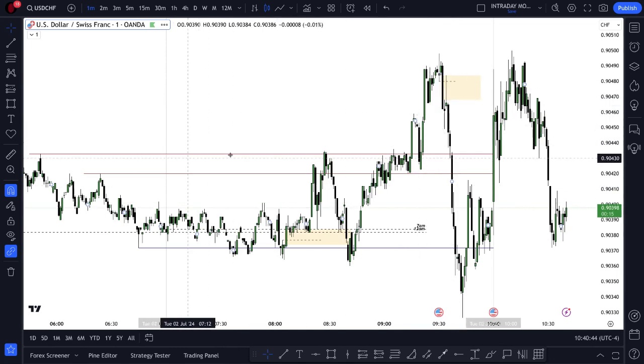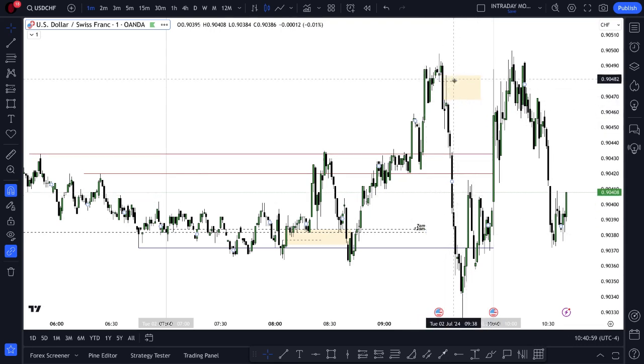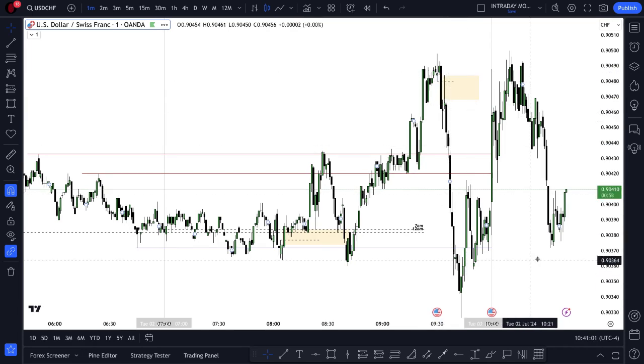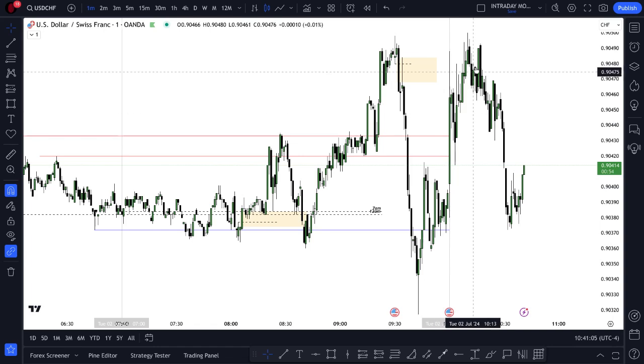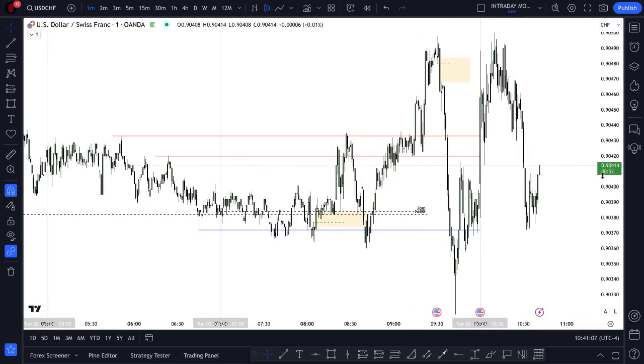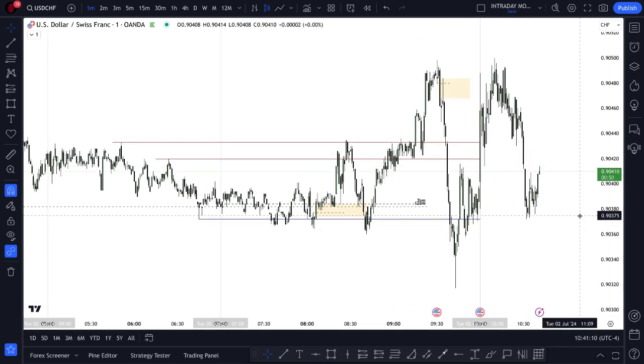Notice where this short is happening. It's happening during the kill zone. It's happening above 7 a.m. and midnight opening price, and it's happening above Sunday's opening price, or essentially the monthly opening price because it's the new month. So this new week is also the monthly opening price. And it's happening there. Triple confluence. There goes your nice short opportunity there. And then the news comes out here, runs back up. So at this point, I'm done trading. I would look to go trade during the Asian session now.